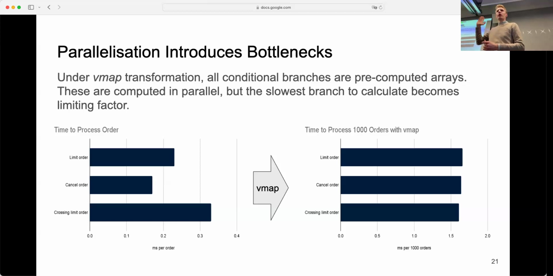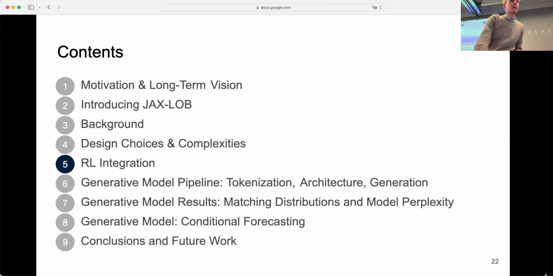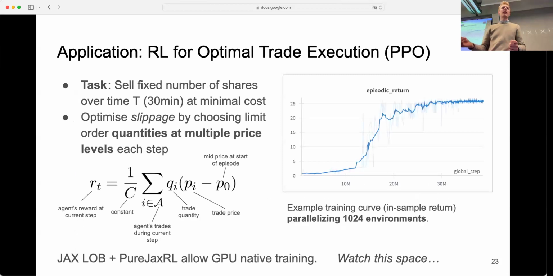So this is what gives you the time you actually want to optimize. Okay, we've, I think, made some good choices to make this faster. As I said, 75 times faster. So I'm going to show you a brief example of how you could use this for reinforcement learning.